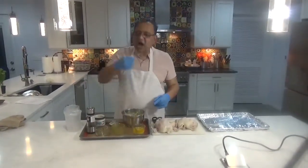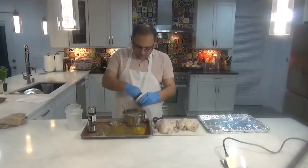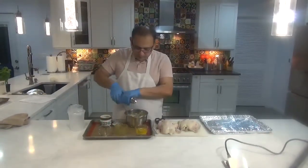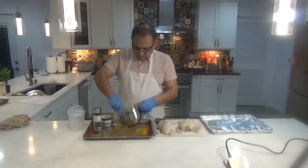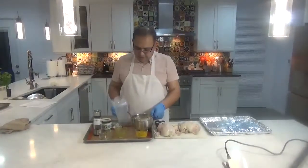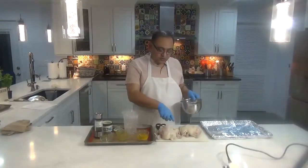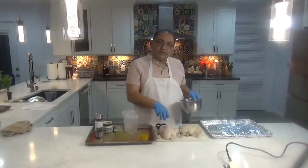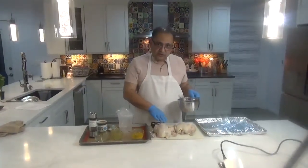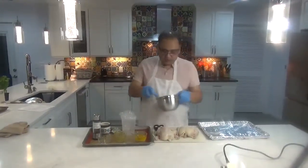So let's taste it. Needs a little bit of salt. A little bit of pepper. And then I have a piping bag here that I'll fill, and then I'll fill the cavity. So what I've done is I've removed the skin and created a cavity between the skin and the flesh. So, and then what we'll do is we'll stuff it and then we'll roast it.